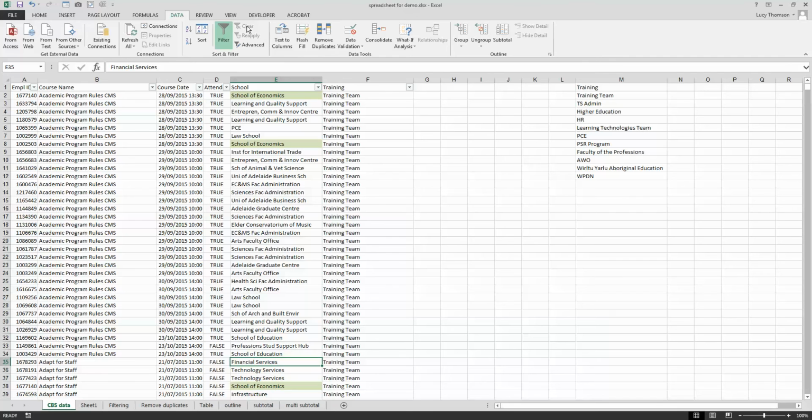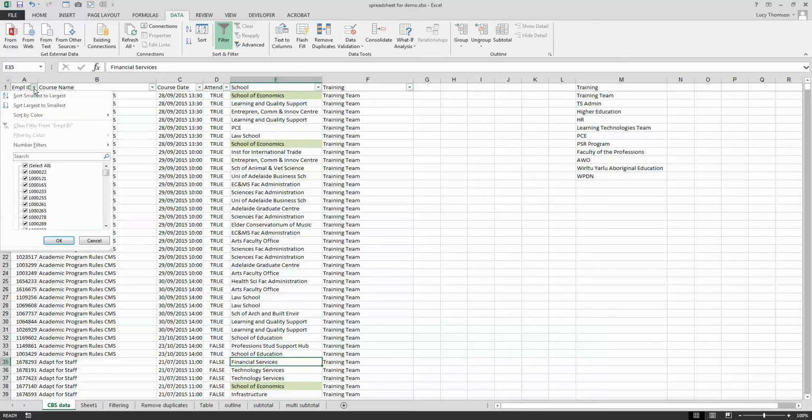So this clear button here will clear off all the filters that you have on. So these are text filters that I'm showing you at the moment. There are also other kind of filters. So you'll notice if I come and try and filter by number, I've got all the numbers, but then I've also got this thing called number filters. So number filters gives me these things like equals, does not equal, greater than or equal to, and so on. You've also there got something called the top 10, and you've got above average, below average, and so on. You've also got a custom filter, which I'll come back to in a moment.